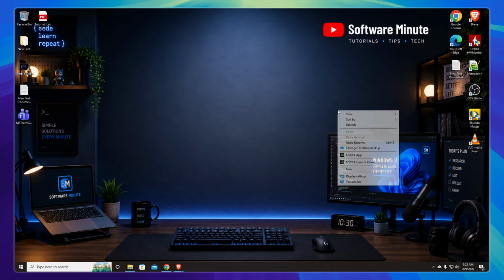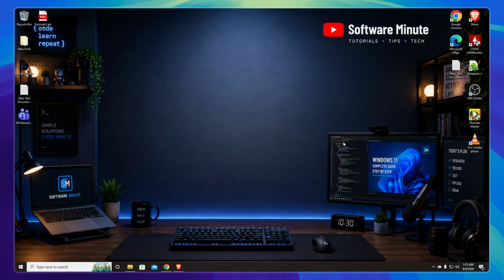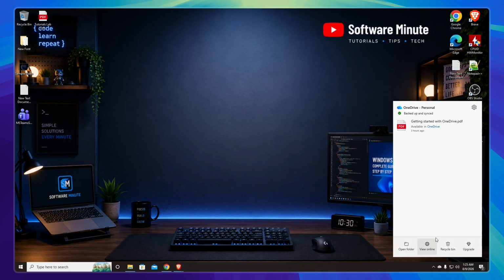First, locate the Microsoft OneDrive app on the bottom right of your taskbar within your system tray. You'll see the OneDrive cloud icon sitting there among your other system icons. Go ahead and click on it to open your OneDrive. Once you click, a small OneDrive window will appear on your screen, giving you quick access to your OneDrive settings and options. Now, moving a folder from your PC to OneDrive is actually pretty straightforward.